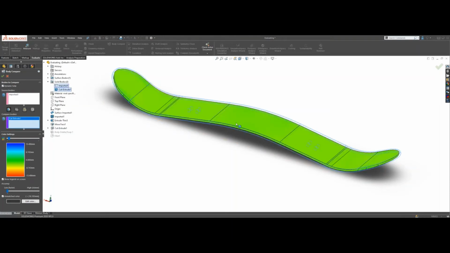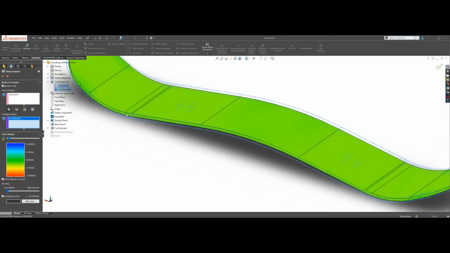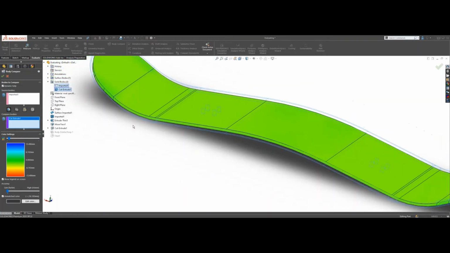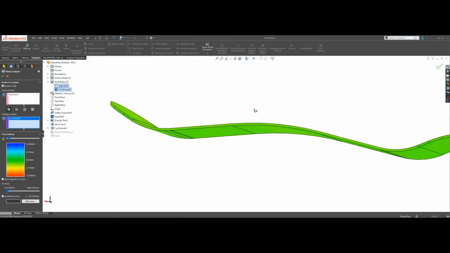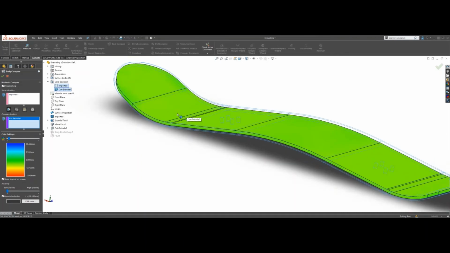What is really cool is that it shows you, with all the different color settings and the legend, where the deviations are happening. In this case, you could have up to 30 millimeters of deviation and minus 13.5 millimeters of deviation. If it's green, it's good. That means that in that area it's about 0 millimeters. So we are right on.